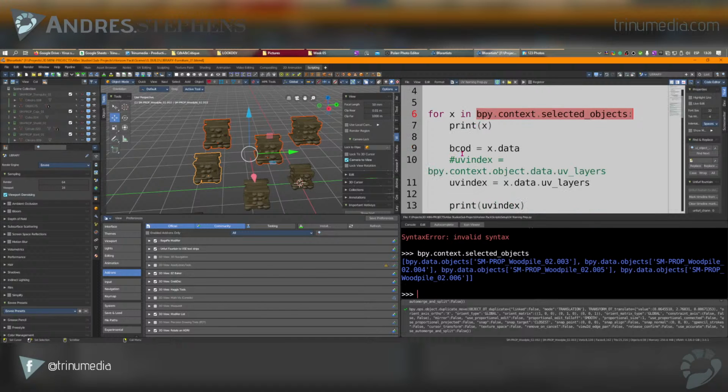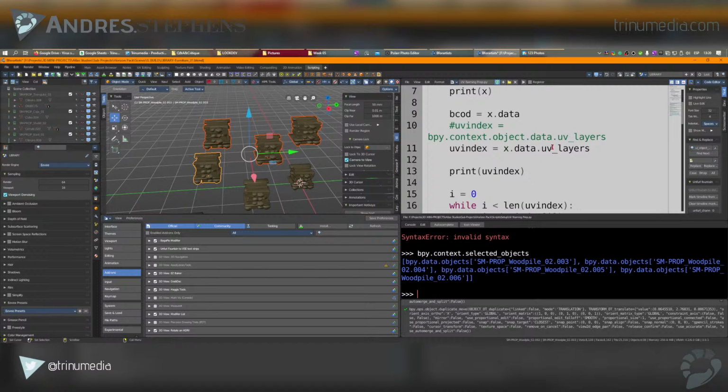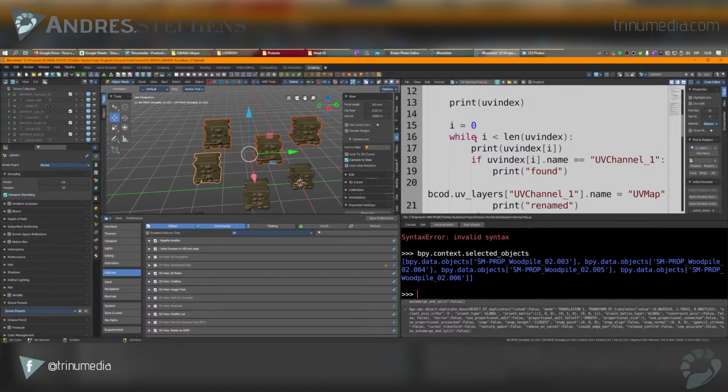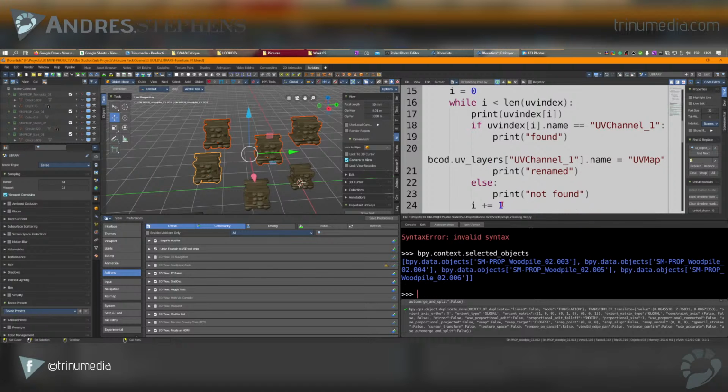So in this case, for all of the selected objects' data, which is the UV data, I can select the UV layers and list them, and then I use a while loop or whatever, and I just say if the name is this, then change it. If it's not that, then leave it alone.